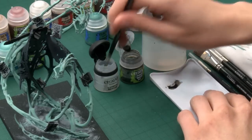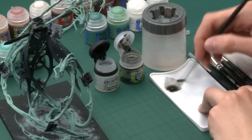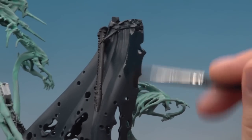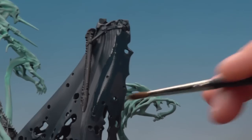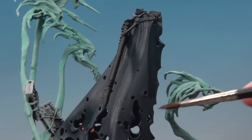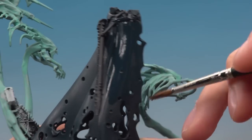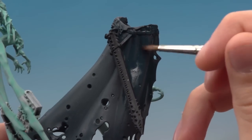Mix one part Norn Oil to three parts Lahmian Medium - one, two, and three - then mix them together. I'm still using my large brush and making sure I'm not putting on too large an amount at once, because if you do it can start running and blobbing downwards. Keep a thin coat. The initial ones won't show much of a difference but it's important to build up this gradual transition. Apply down to around about there going all around the top of the robe. I'm expecting this to take five or six layers, but just keep going until you're happy with the effect.